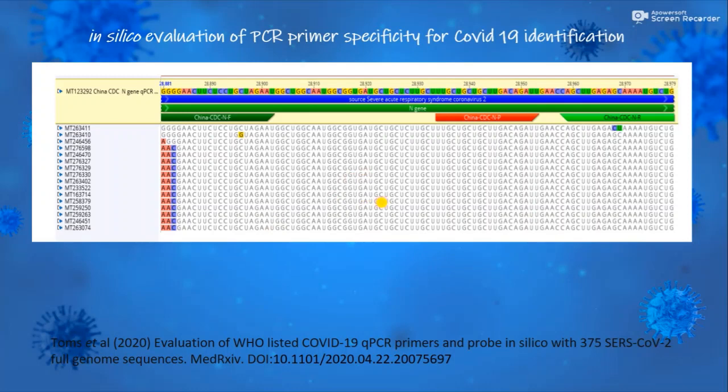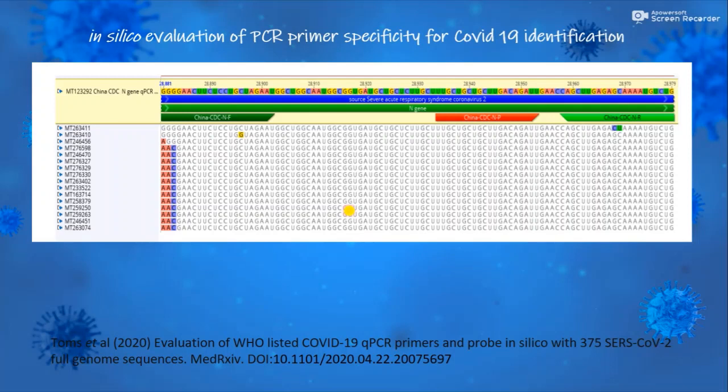Another important approach is PCR primer designing. There are several software tools like Primer3, NCBI Primer-BLAST, etc., where the PCR primers, specifically the real-time PCR primers and the isothermal loop mediated amplification primers, are designed.